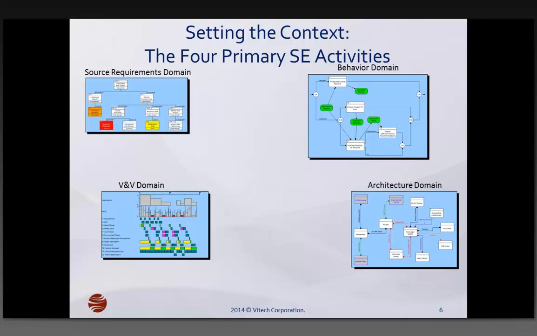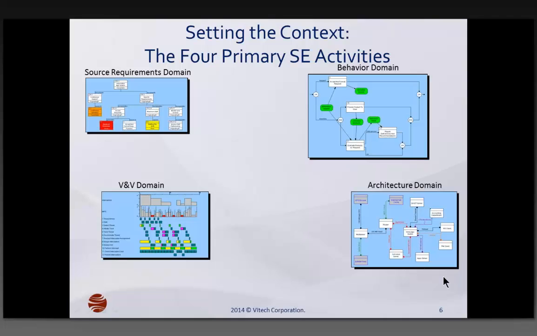In the upper right-hand corner, we have the behavior domain. This is actually a list of the things the system must do in order to satisfy those requirements. So if a customer has some overall needs and something that the system is required to do, well, the behavior domain is where the engineering analysis actually comes in, to determine exactly how the system will do that. And each one of those functional behaviors or the states the system would be in are then allocated to a series of components that will perform those steps.